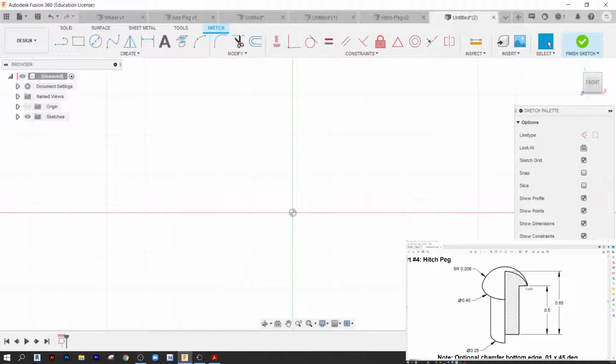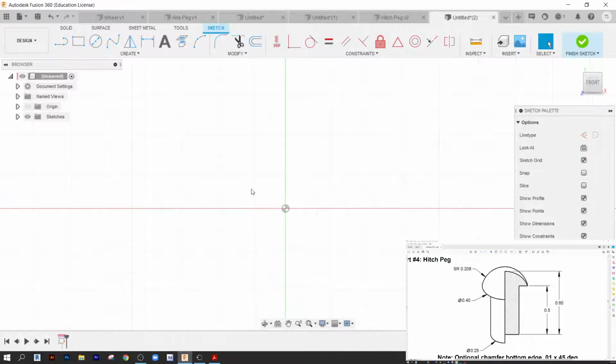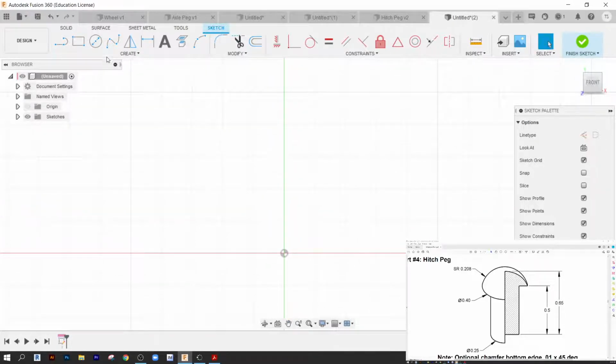If we're going to revolve, it means that we have to draw this thing as if it's only half of the size. So instead of using the full diameters to draw, just like the train stack, we're going to be using radius. So here's how I would do this. There's many different ways to draw this, but I'll show you the way that I like to do it. So I like to first start off by drawing the height of this object, which is 0.65.